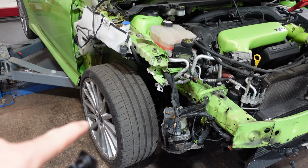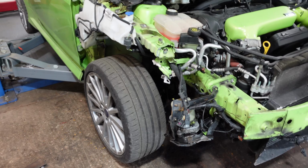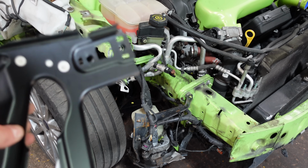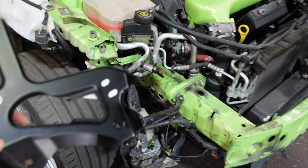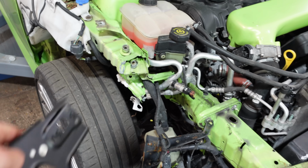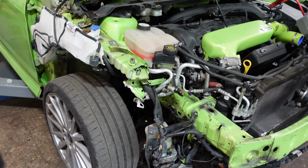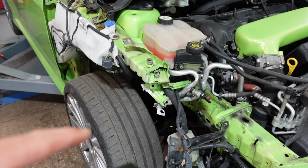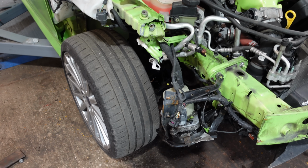So the car drove much nicer with the steering slightly, well, more center anyway. So the plan of action now would be to get rid of all this here, and we need to weld this bracket on, which goes something like that. So we need to be able to weld that on, straighten all other parts out that are bent, and then we'll have to spray paint. I'll probably do it all at once. So I'll mask the car up, paint the bit of the chassis that needs painting, and then paint the front lock carrier at the same time.